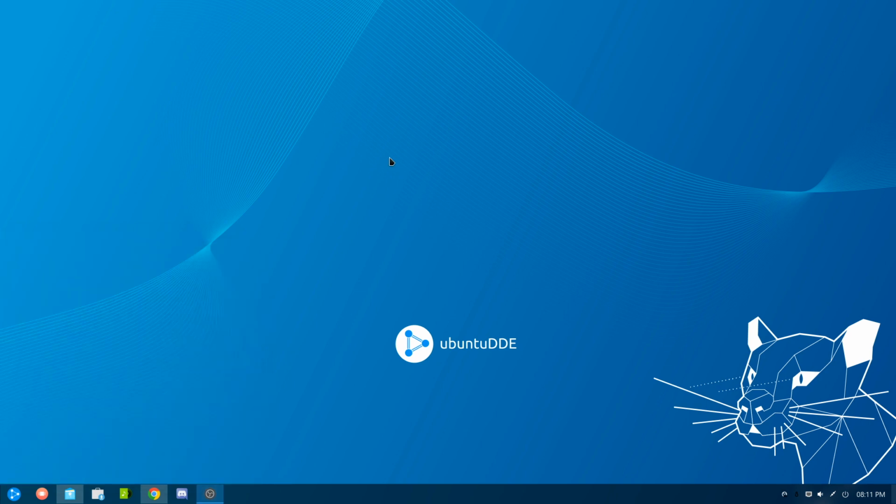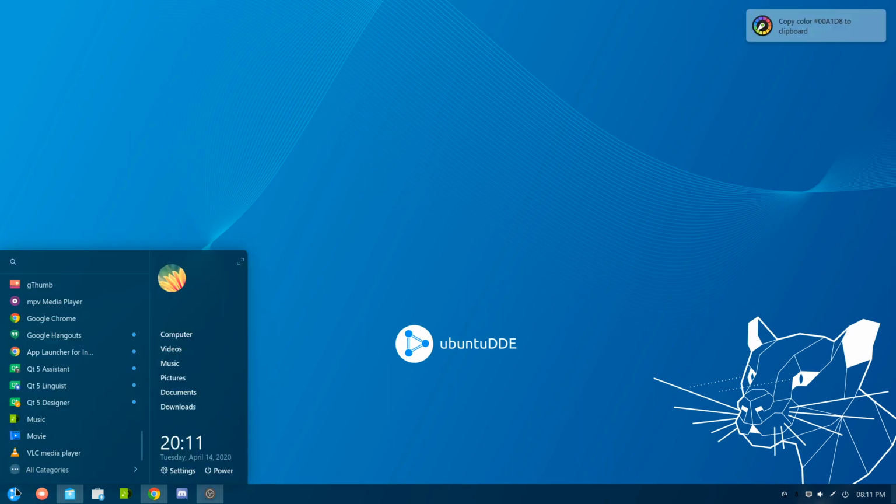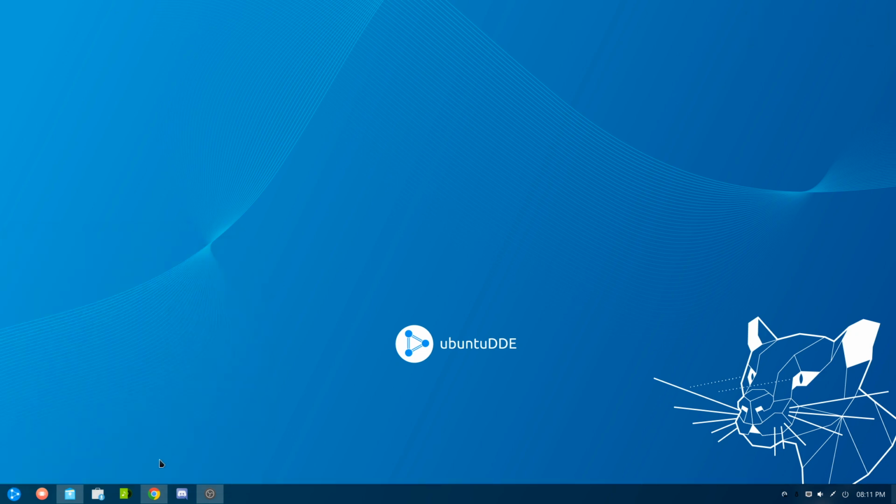So let's see if this one opens. And looks like the color picker doesn't want to open. So I'm surprised.